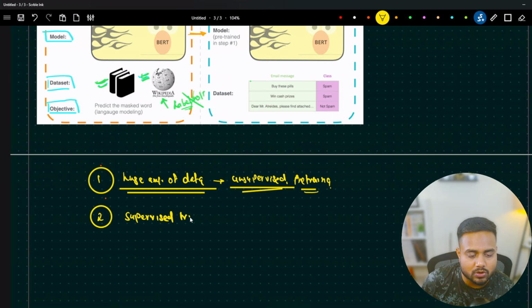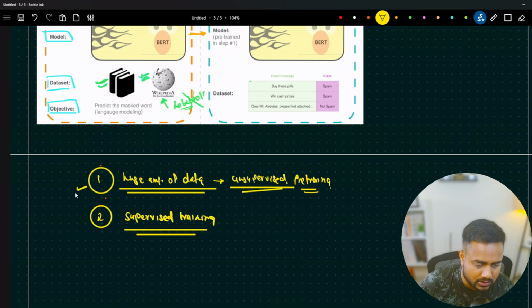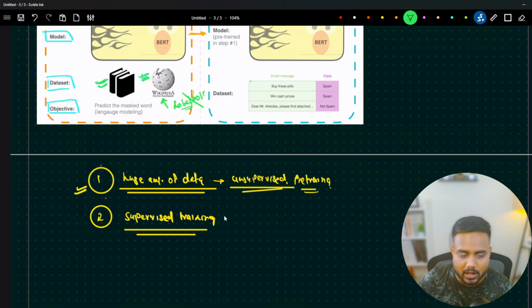If you're talking about the supervised training, down the line this model has been trained on supervised data, and the task was text classification.